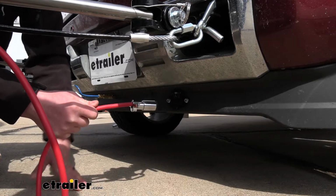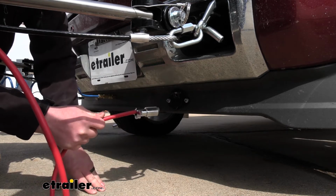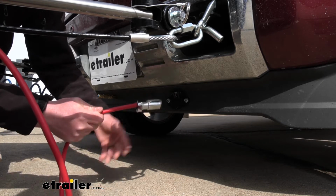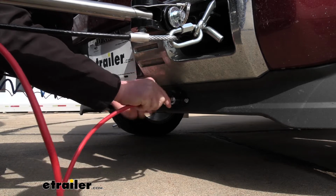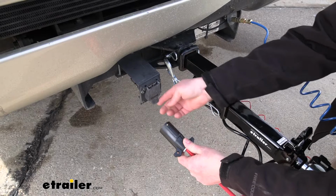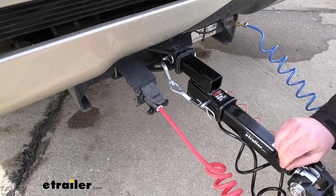So whether you're using the kits that come included with the plug and cable, or you already have them like our customer, they're all going to get hooked up the same way. It's extremely easy. So whenever you're ready to flat tow, lift up that plug cover and push the end in. The other side will get connected to your motorhome 7-way, and really that's all there is to it.